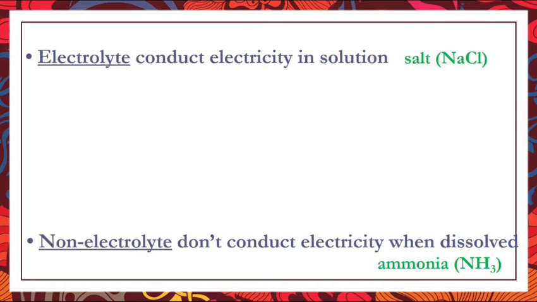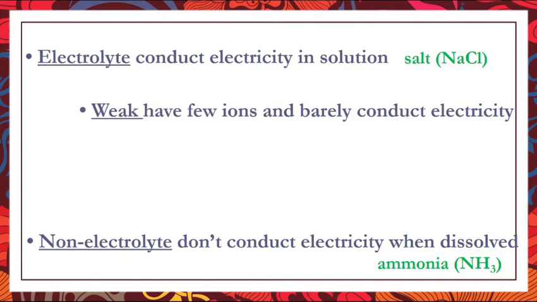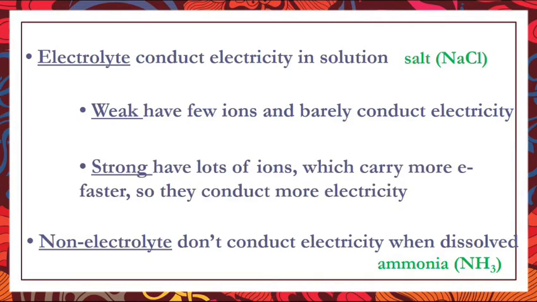Now, weak and strong electrolytes are totally a thing. Weak electrolytes only have a few ions, so they only barely conduct electricity. Strong electrolytes, on the other hand, have lots of ions, which carry more electrons faster, so they conduct more electricity. And we're not even just talking about having more stuff dissolved. Of course, if I put 1 teaspoon of NaCl, salt, into water, it's not going to be able to conduct as much electricity as if I put 2 teaspoons or 3 teaspoons.